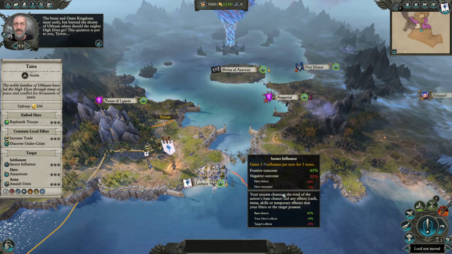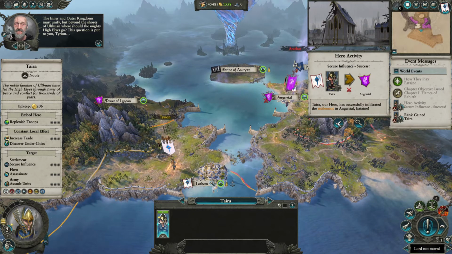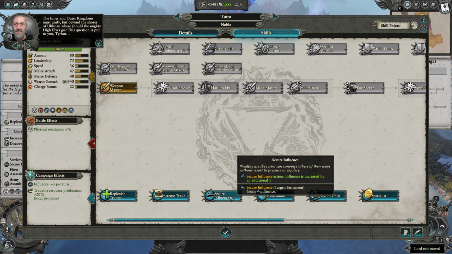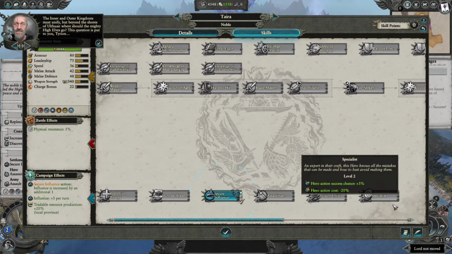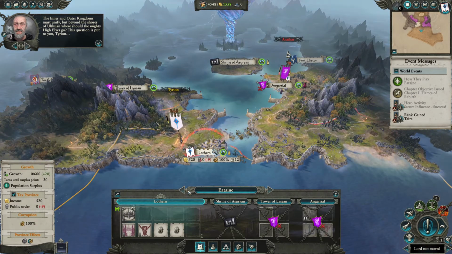There will be carnage. I have done well. And we get our first success. We'll go ahead and level him up. I'm going to level up secure influence first, and then we'll do specialist next until the second point comes available in secure influence. The other thing is, what do you want to do in Lothern?